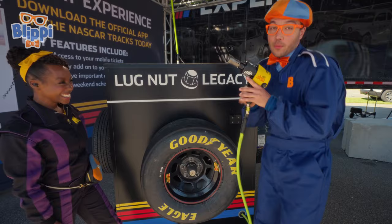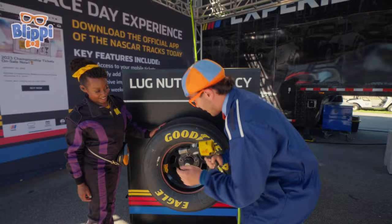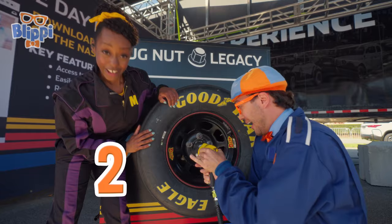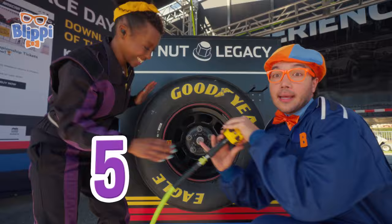And remember, if you ever need something that requires a drill or a power tool, make sure you ask a grown-up for help. Okay, here we go. Okay, friend. Set it on loose and start taking off these bolts. Here we go. Count them with me. One. Two. Three. Four. Can I do the last one? Yeah. Okay. Five. Okay, now we need to put a new tire on this car.